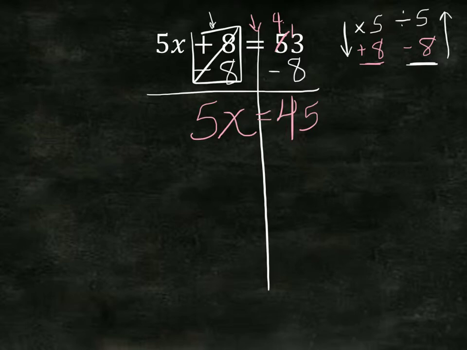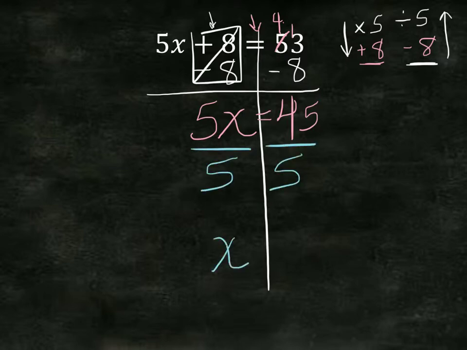Now, we already set up here that the opposite of multiplying by 5 is to divide by 5. A lot of you could probably look at this problem right now and go ahead and say, yeah, x is 9, because 5 times 9 is 45. You know your multiplication facts. But it's still really important that we recognize that when we do that, we're actually doing division in our heads, because the problems are not always going to work out to be integer answers. So we have to be able to recognize how to solve it. So I'm going to divide both sides by 5, which gives me a result of x equals 9.